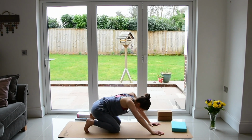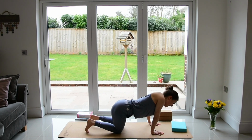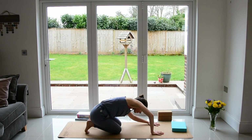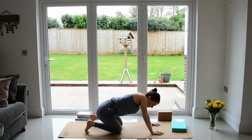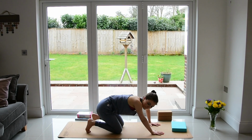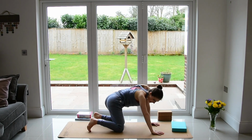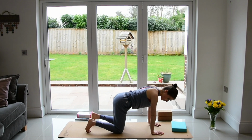As we sit back, we'll start to roll all the way to the left, forwards over the wrists, and round in a big circle. 2 more times. Just get everything moving here. And then reversing your circle in the opposite direction. Nice. Coming back to center, pressing into the palms.